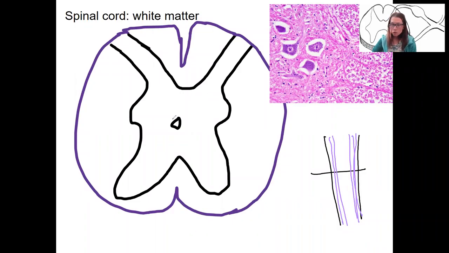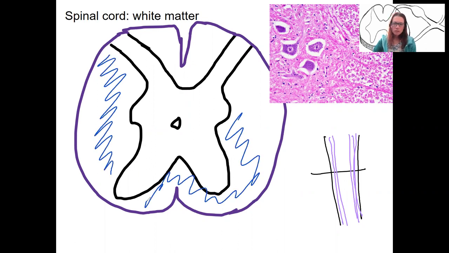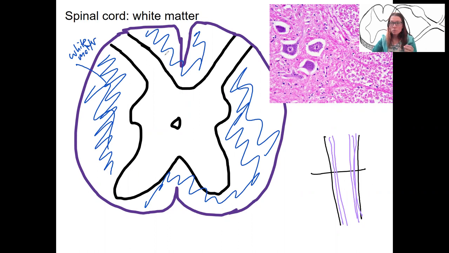So the columns are located in all of this area that surrounds the horn. I drew columns purple here, but here I'm just drawing in the whole area. This is all white matter. That means there's information traveling to and from the brain. And if we take a cross section, it's going to look like this.